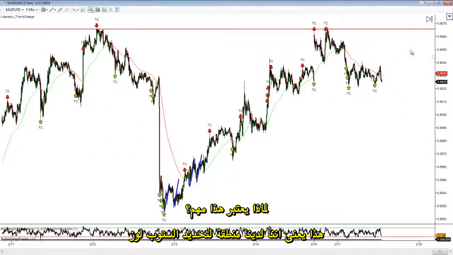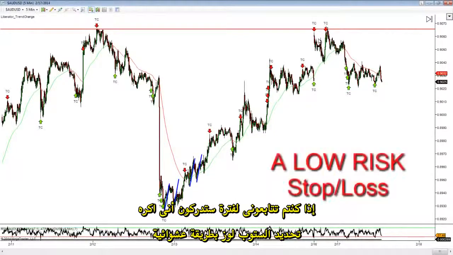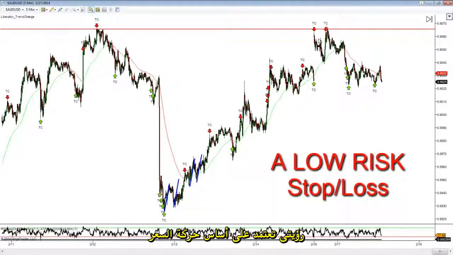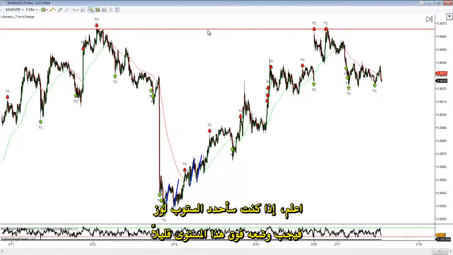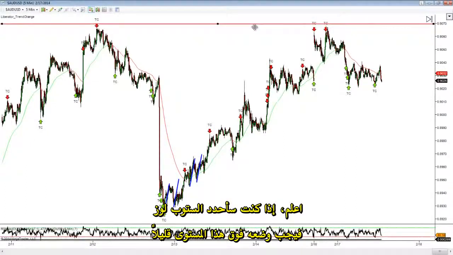What does this mean? Well, this means that we have a place to put our stops. For you guys that have been following me for a while, you know the one thing I don't do is put blind stops. My philosophy is heavy on structure and the importance of it. So without a structural level to put stops at, you'll rarely see me take a trade. So knowing there's structure up here, I know that if I'm going to place a stop loss, it really only needs to be a little bit above this level.